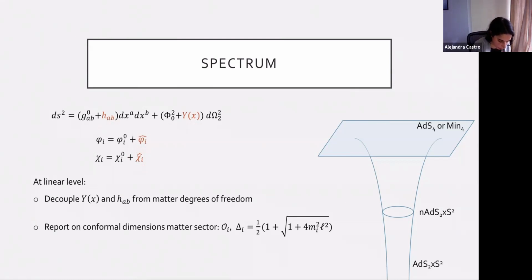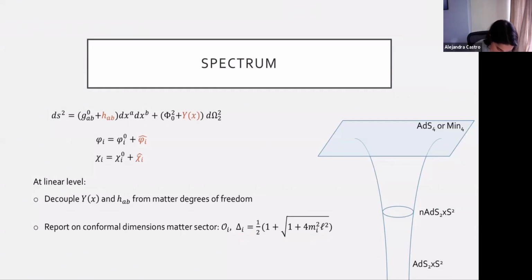Basically what we want to do is make sure that there will be mixing between these different components, because these geometries are messy. And so we want to make sure that we decouple appropriately the matter degrees of freedom. One of the first things I'm going to report on are the conformal dimensions. So what are the operators that appear? How do you interpret these as operators in this context, and what are their conformal dimensions? This is the formula in the case of AdS2 of how the conformal dimension is related to the mass of the field.